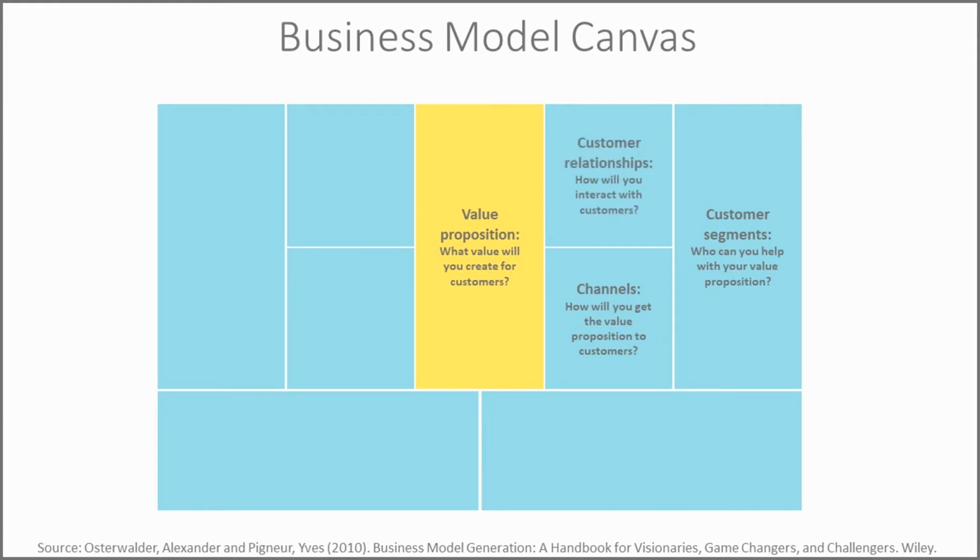Next, still focusing on customers, we turn to customer relationships. What types of relationships does your customer segment expect? Do your customers expect to get to know you personally? Do they expect you to contact them regularly? Do they expect you to send them gifts or Christmas cards? Or alternatively, would they prefer to be left alone?